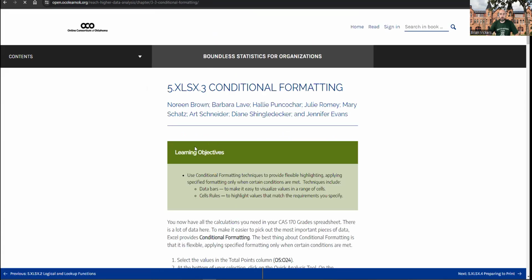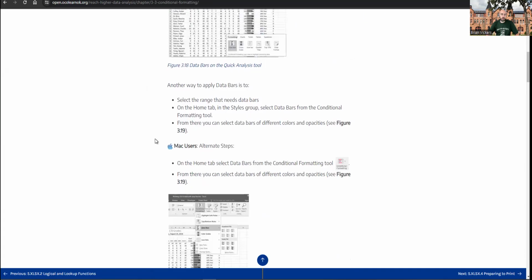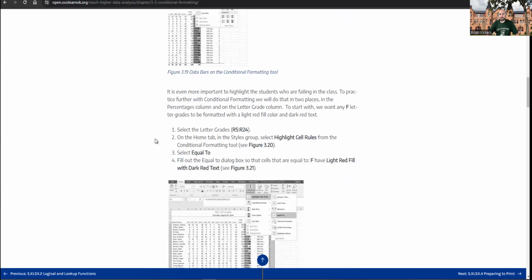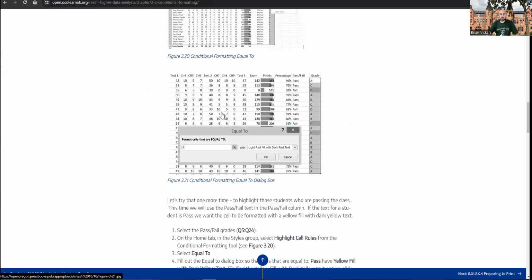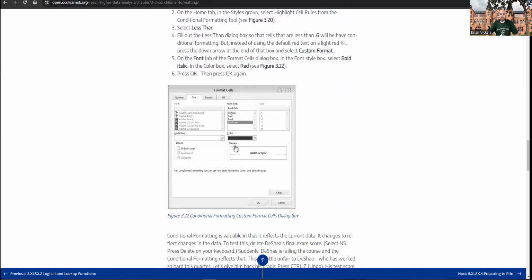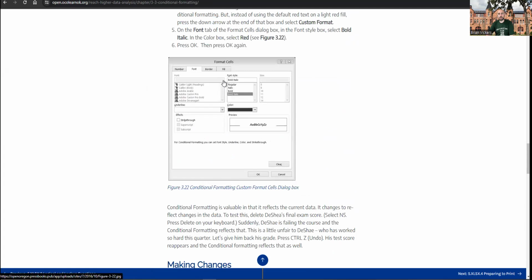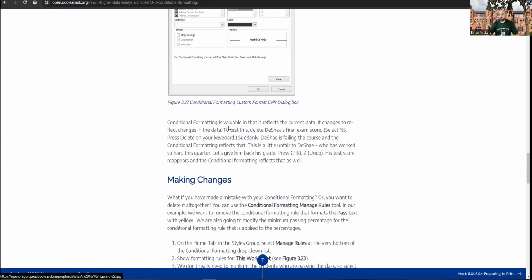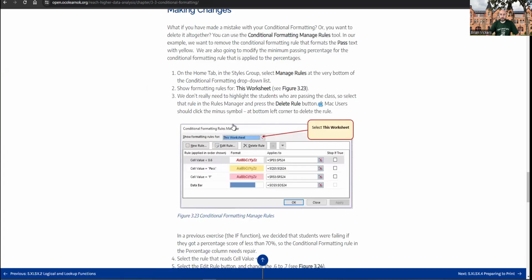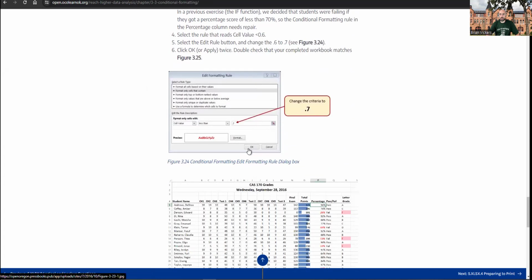Conditional formatting will make it so that if certain numbers present themselves, they'll display in a certain color, or you can put a graph of some kind, like data bars, built into it. That's what's shown in the conditional formatting section. Then you can customize exactly what's shown. It doesn't have to just be red font. It can be red with italics and a yellow background or something, whatever you want to do. You have a lot of different options.